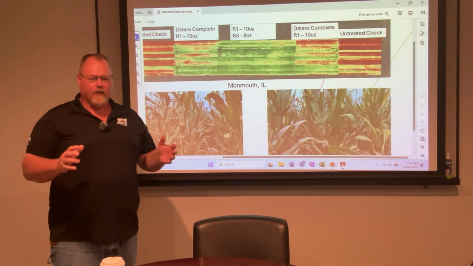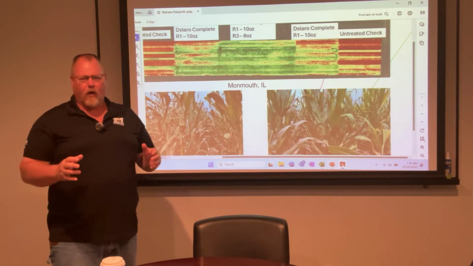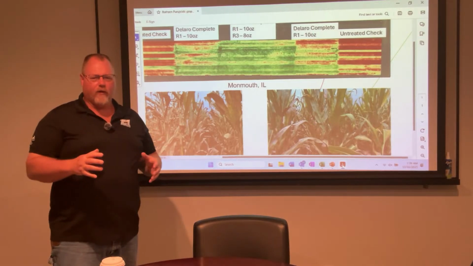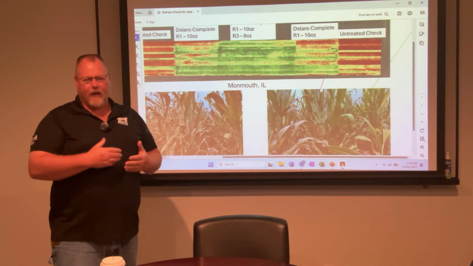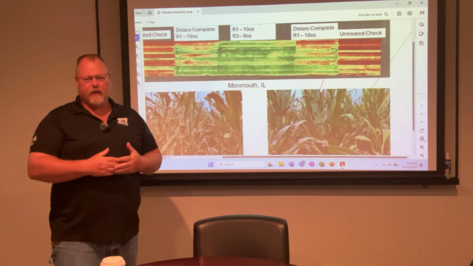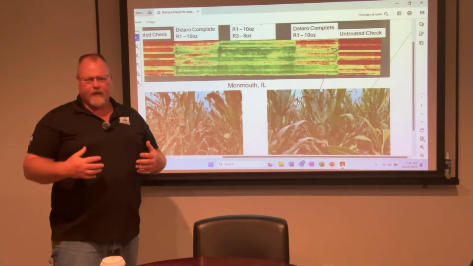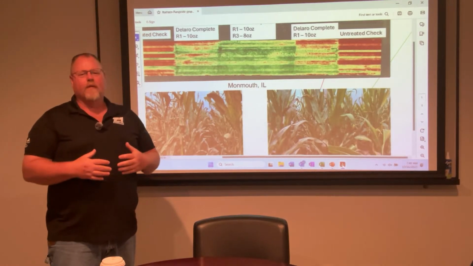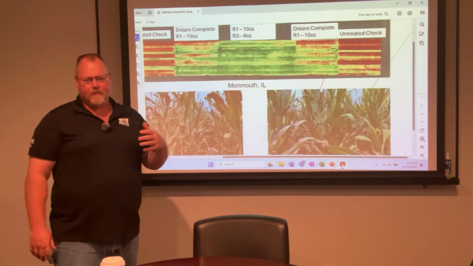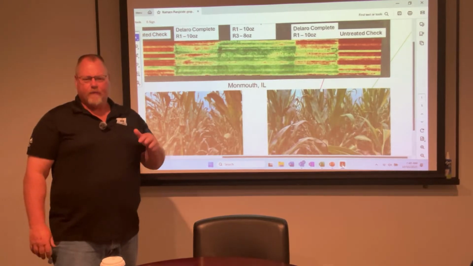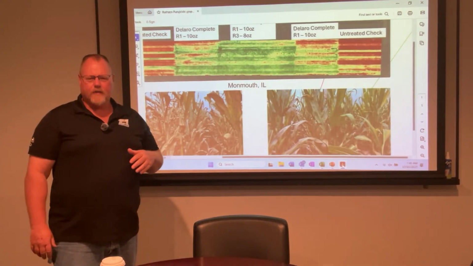One or the other is not horribly awful, but when you've got both of them working on your plant, and heaven forbid, if you've got tar spot and southern rust killing your leaves while crown rot is infecting and killing your root system, that is a devastating combination. That's where we end up with sub 200 bushel corn in some cases.